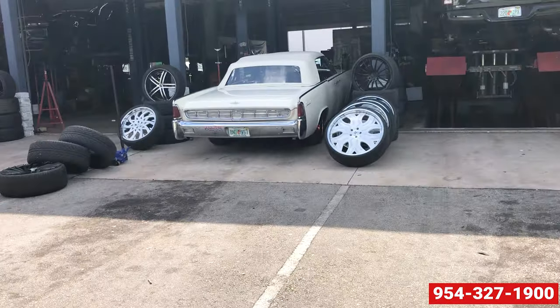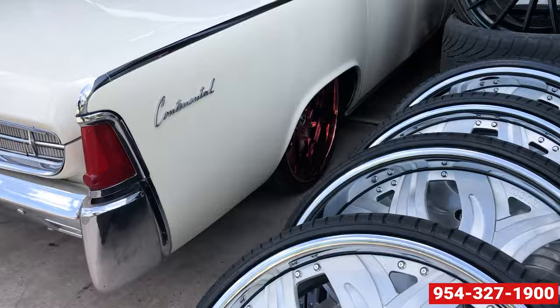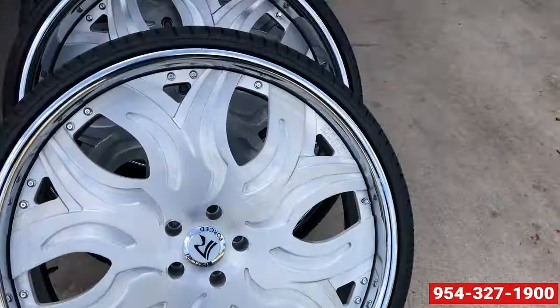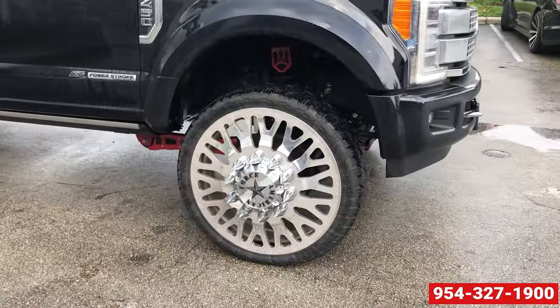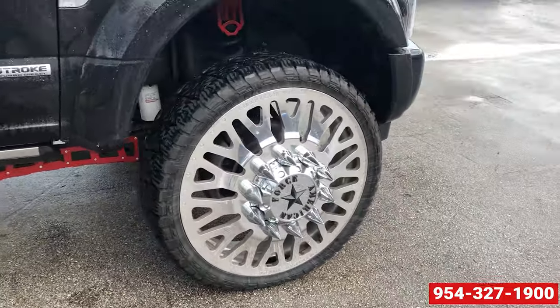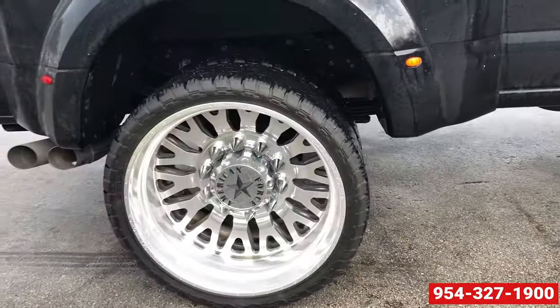Look, convertible Continental action on the rose gold. You got the Rucci's going on the Dunk. Got a set of Status going on the Ram. F450, 28 inch American Force on those Fuel tires. Woo. Big boys.